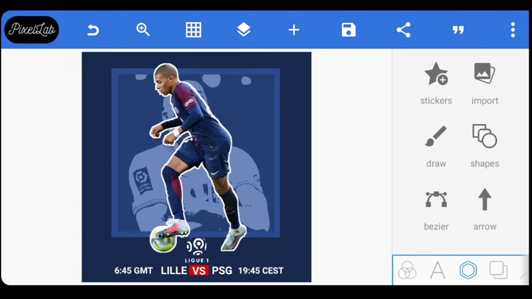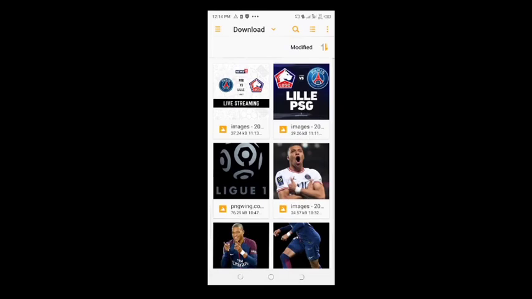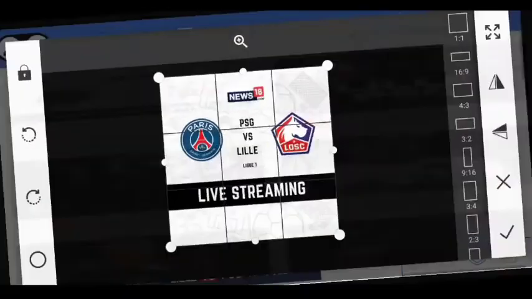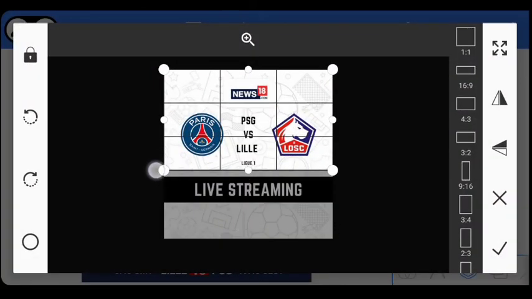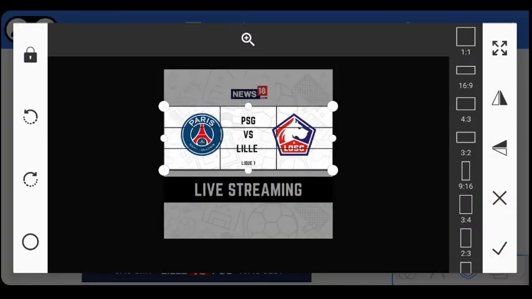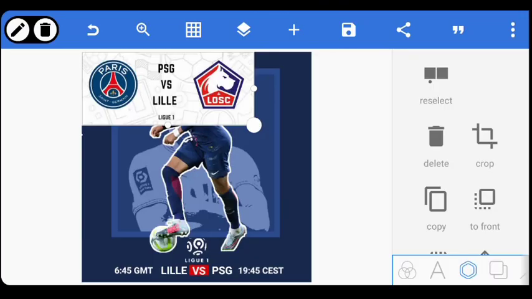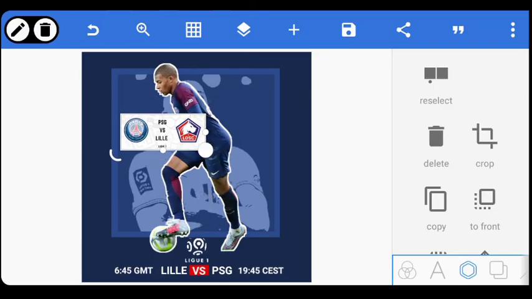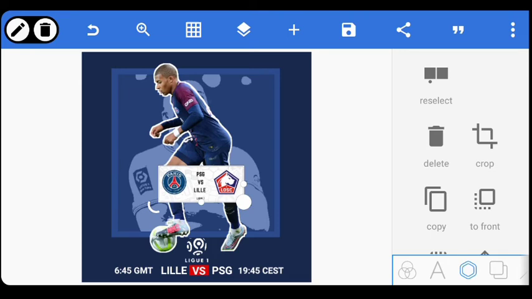Okay, so the next thing is just to add something like, let's say, the team logo of the two teams. So I'll just click on, I have some that I've gotten, so I'll just click on this, just remove the logos, something like this. And just okay that. There I have it. You can reduce the size to as much as you want. So you can close it up a little, but don't allow the stretching or the closing to be too much.